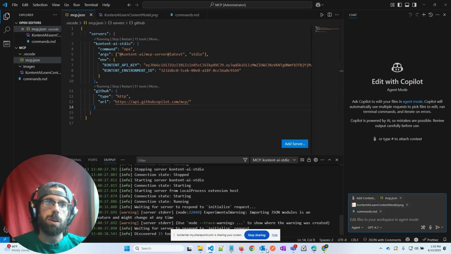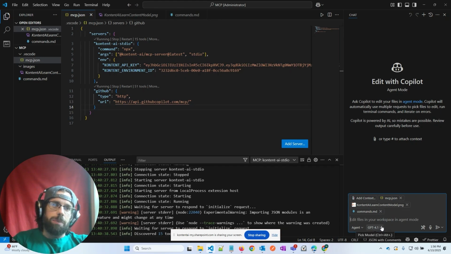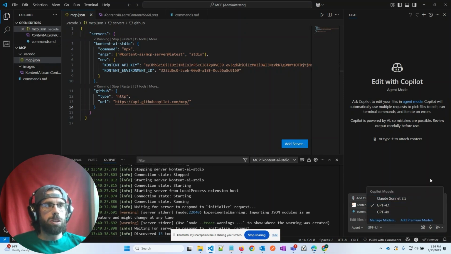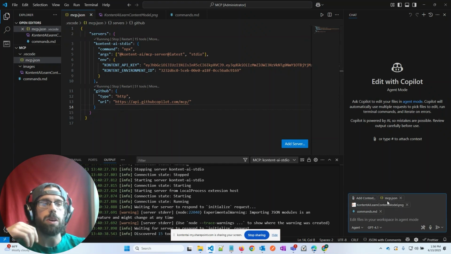And then I have a bunch of prompts off screen here that I'll send in. And we'll see how the agent does. I'm using GPT-4.1. I've heard that Claude 4.0 is slightly better, especially when it comes to creating things like content types with linked items, but I don't have access to that right now, so I'm just going to use GPT-4.1 in VS Code with Copilot. So let's just get started. I'm going to pull up those commands.